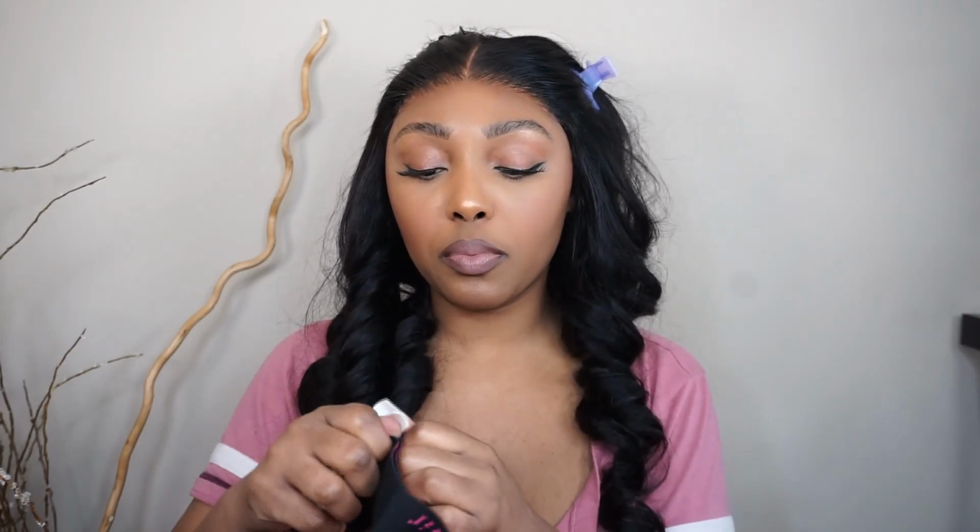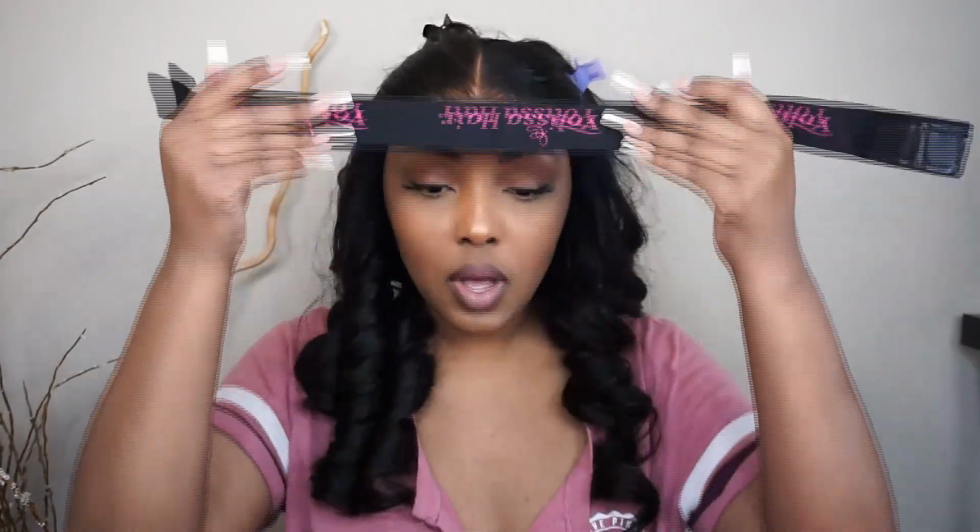And then let's get this little Yolissa band. And she is about to eat, right? Girl, I cannot wait for the finishing products. Okay, this band is cute. I was gonna put it on the black part because the pink part is just gonna turn brown. Oh well, let's put her on.